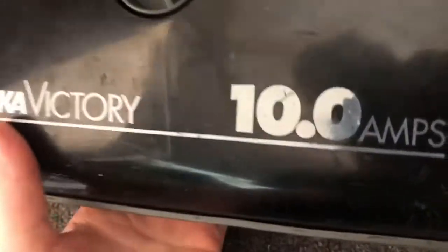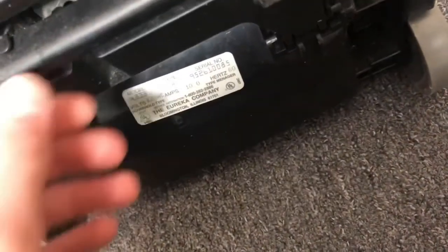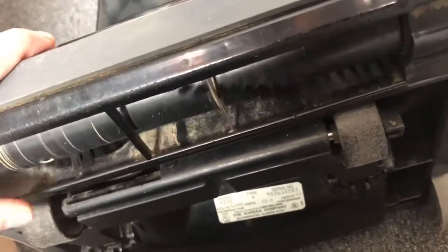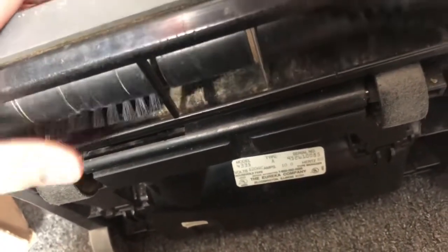I wonder if the adjustment wheels are missing. They're not. Ew, that needs to be cleaned. Not right here. This is one of the really early Victories. It's a 95 with the 10 amp in it. Oh, he said the brush roll was bad. This brush roll's fine. I mean, it sounds like shit, but I can fix that.